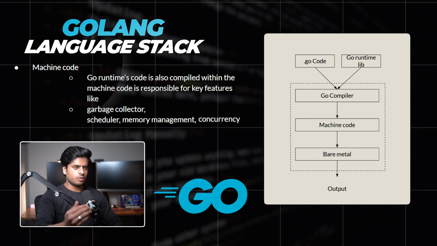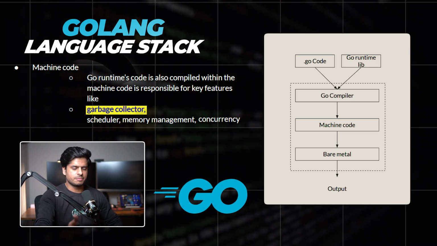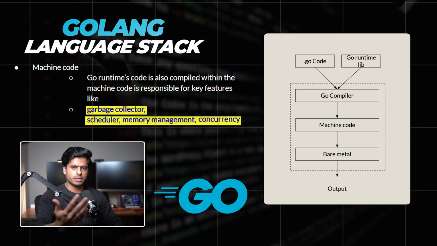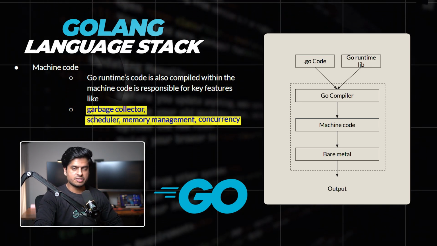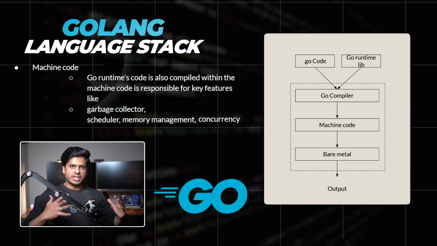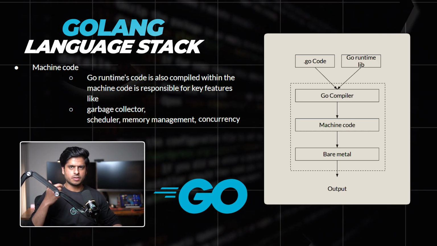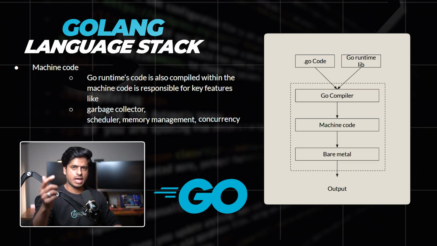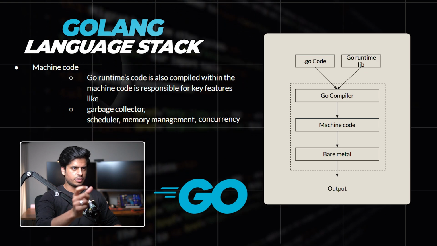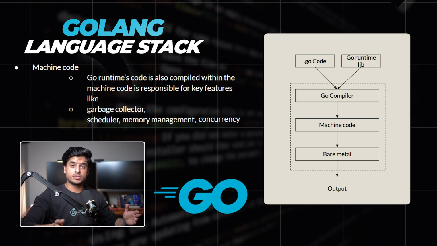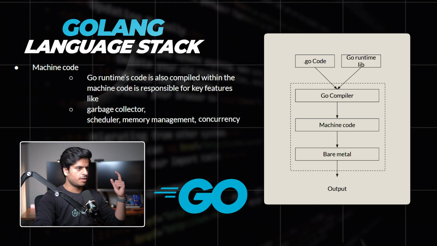Now, the unique features about Go are basically the garbage collection, Go routines, scheduling mechanism, memory management, primarily the Go routines and channels. So Go takes a very simple approach. It's slightly different from Rust. Rust is more about where the magic happens in the compiler. Golang is all about the runtime library. Think of it like it has actual code which is running in parallel to your code, which brings about all these features. And let's go to the next one now.